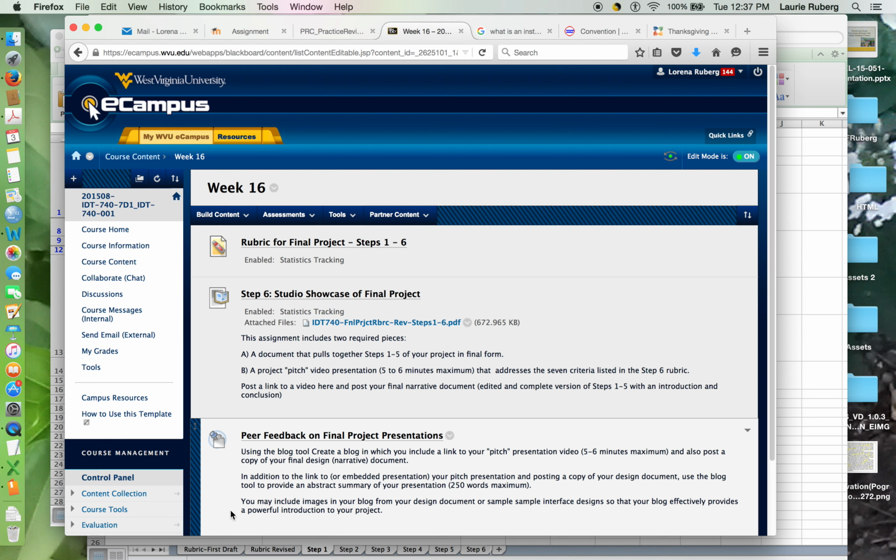You may include images in your blog from your design document or sample interface design so that your blog effectively provides a powerful introduction to your project.